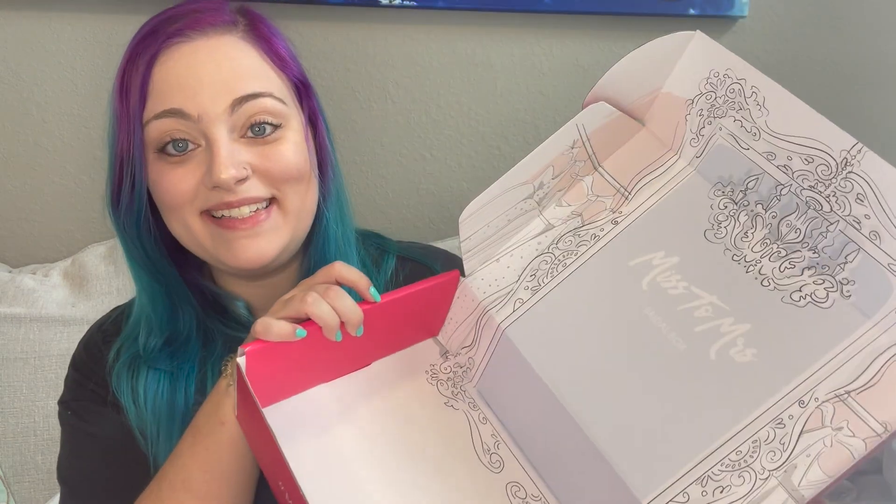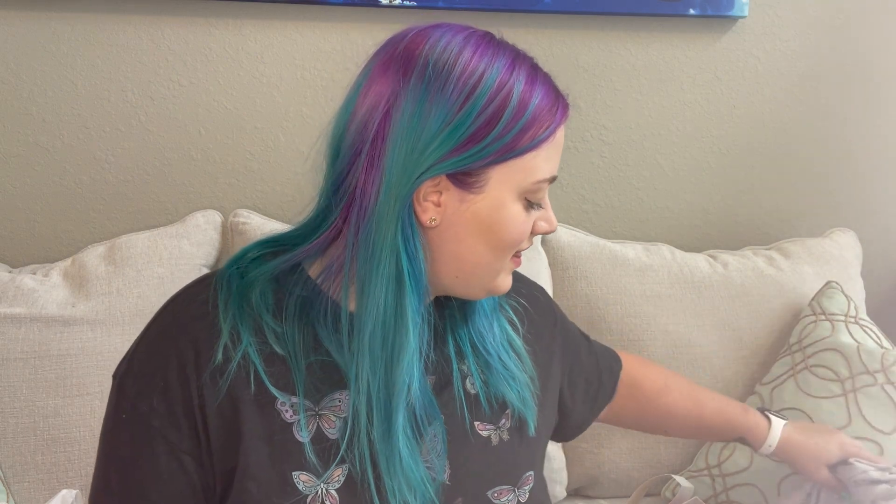And that is everything in the box — it is completely empty! I absolutely love this one, there was a lot of cute stuff in there. What I think Lance and I can really use on our trip is the venue booking tips, because that's really what we're going to look at — a wedding venue and where we want to actually get married. I'm excited for that, and also super excited to go dress shopping. I have an idea of what kind of dress I want, but I definitely need to try them on and see how they feel and fit.